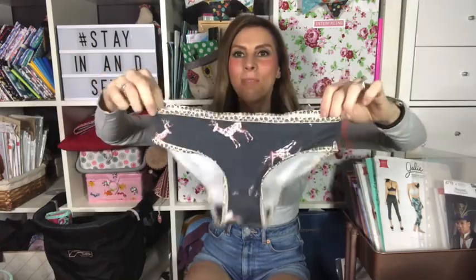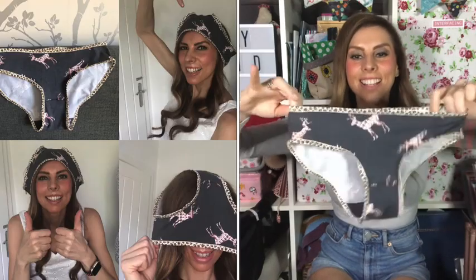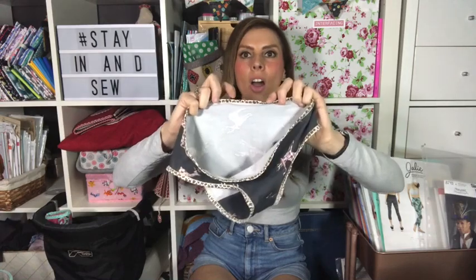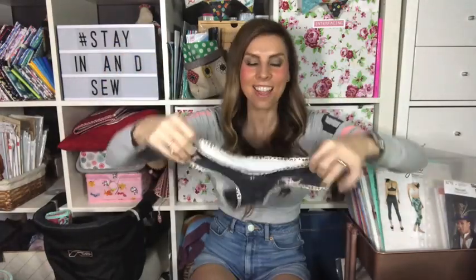Bear in mind I cut the second smallest size — I think it's a size two in American sizing. Here are the pants — you might have seen them on social media. I always said you wouldn't catch me modelling my pants, but I said I love these so much I will model them — though not in the way you'd think. I had them on my head! Using fold-over elastic has actually made the pants a little bigger because normally when I do regular elastic I'm folding fabric away.